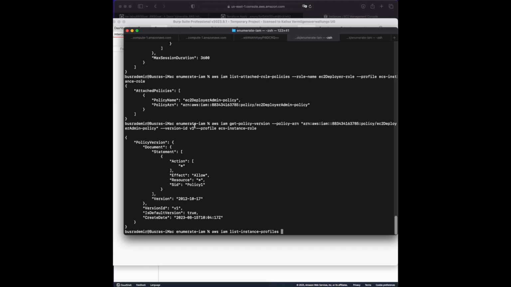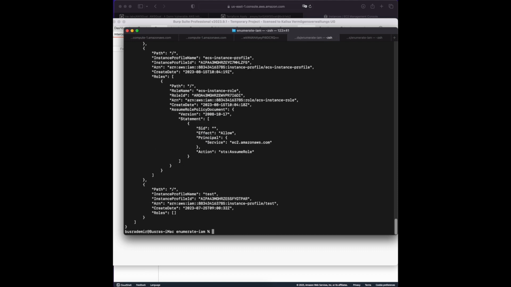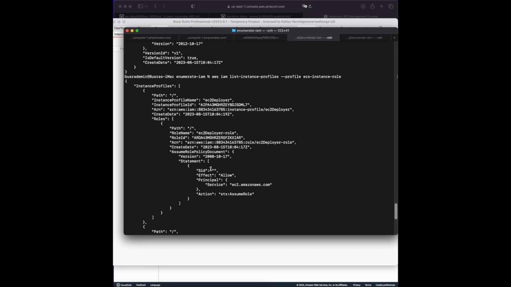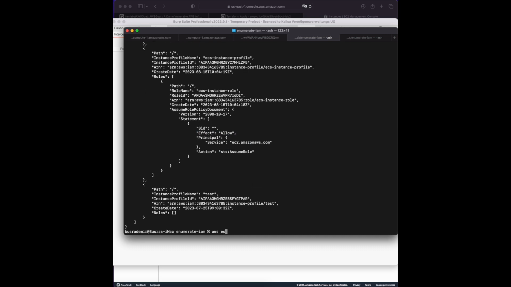Next, we need an instance profile with this role attached to it. Hopefully we are lucky so we can find one. And when we go through that command, we will find the EC2 deployer instance profile with this role attached to it. Perfection.